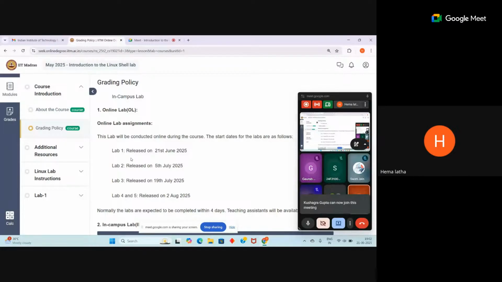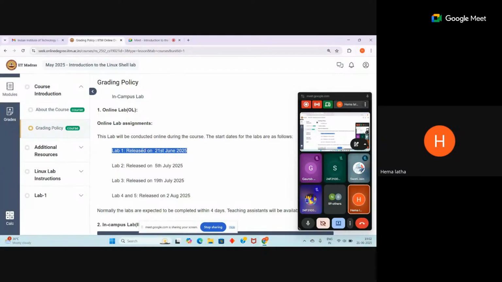Lab-1 will have exercises based on the week 1 and week 2 content. This lab is related to your Introduction to Linux Shell course, and from the first 2 weeks of that syllabus, Lab-1 will be composed.